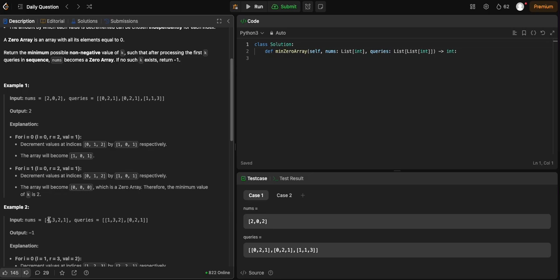But let's think a bit. It's definitely not good enough to get the sum. So we want a way to check whether the whole thing becomes 0, right?